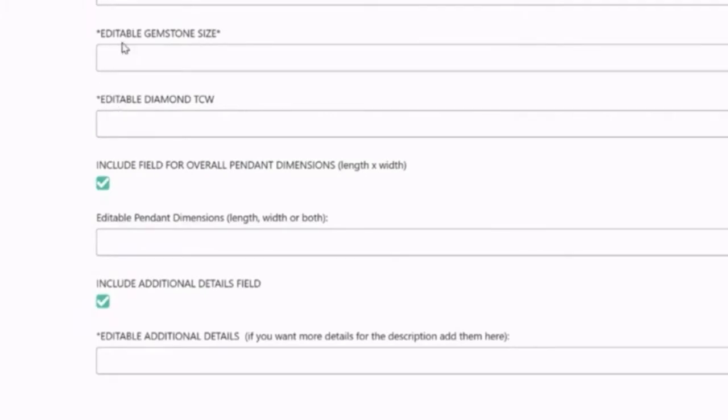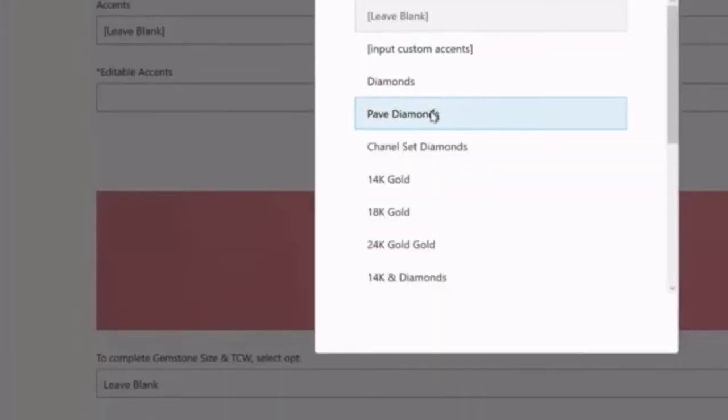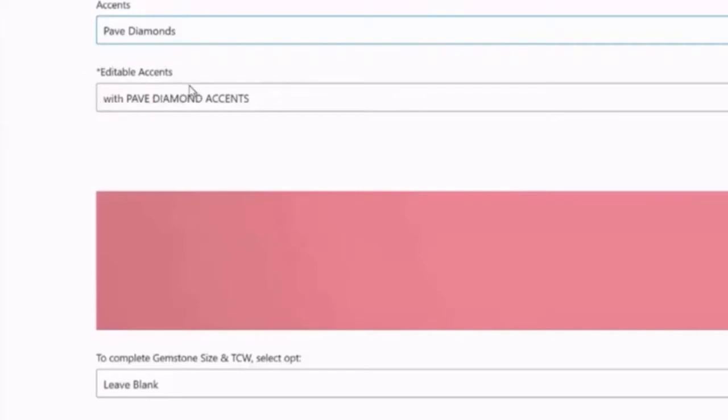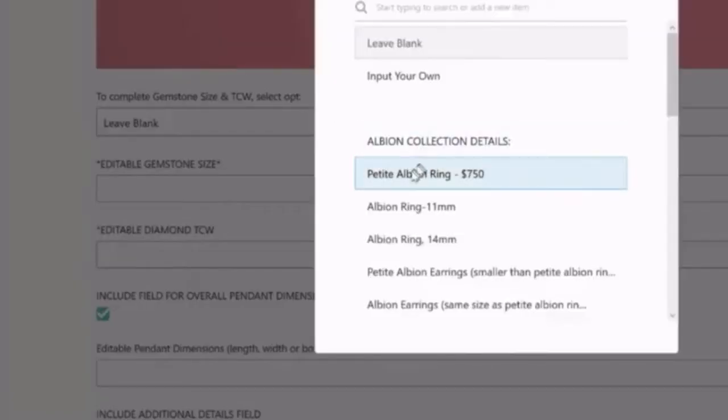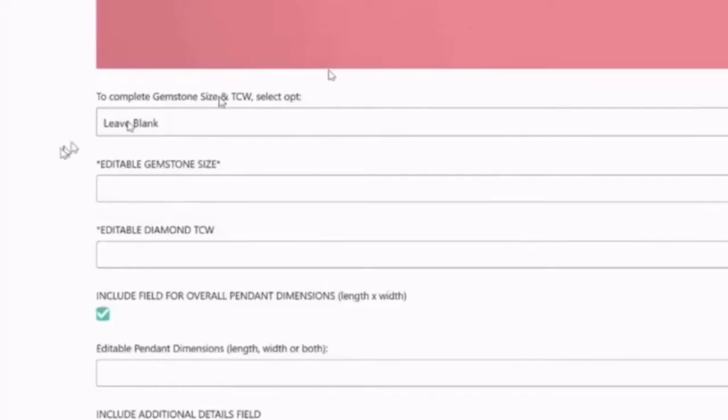You'll also notice that unlike in the above questions where we had a drop-down menu where we could select options and then it would fill the editable field where we could edit it, these two right here don't have drop-down menus where we can select options. And that's because the options are so varied and differ so much from case to case that it would be impossible to create one. Well, I say that, but actually, as we just discussed, this is a drop-down that will autofill those fields, but we're going to be ignoring that for now because that's going to require some special training. So you'll input any details that you have of this nature in these fields.